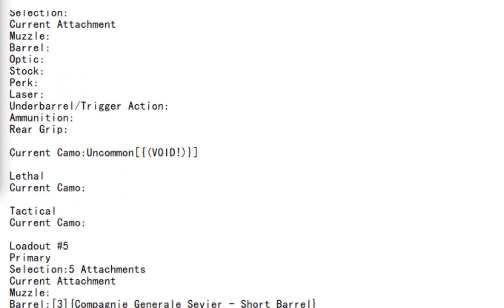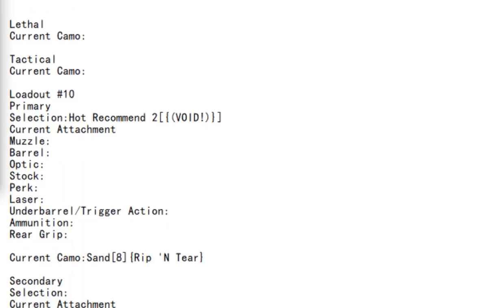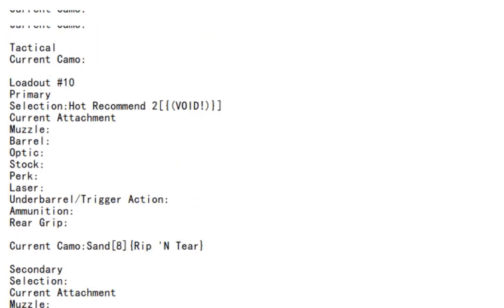And of course, let's go down to the bottom here. Let's go down to loadout number 10. Loadout number 10, I feel for it. Which is gonna be a... They decided they want to go for a reptile camo. Reptile! Alright. And they have decided that the reptile camo will be the garter snake. Never heard of a garter snake for this one. For a pistol, but that's fine.